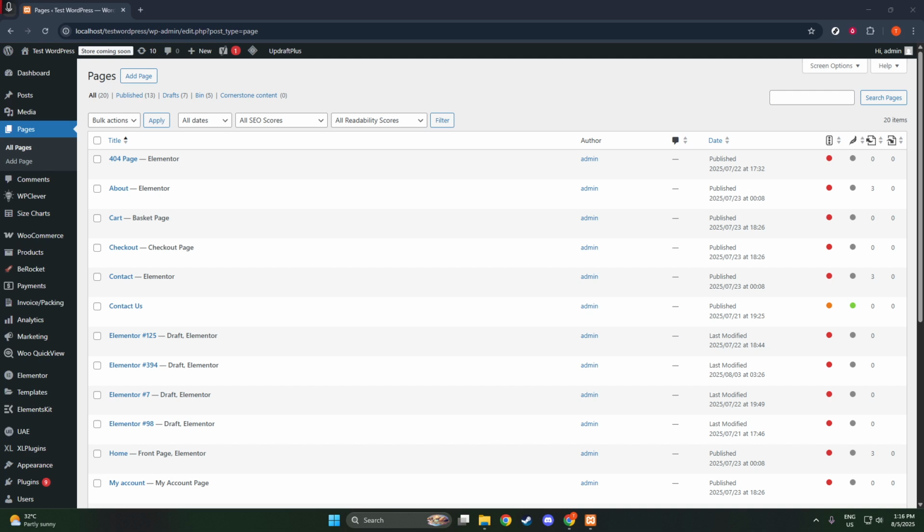editing mode. Once you're in the editor, scroll down until you find the Yoast SEO section. It usually sits just below the content editor and is crucial for tweaking your SEO settings. This section contains several fields and options, but for now, we'll focus on the SEO title. You'll see an option labeled Edit Snippet.